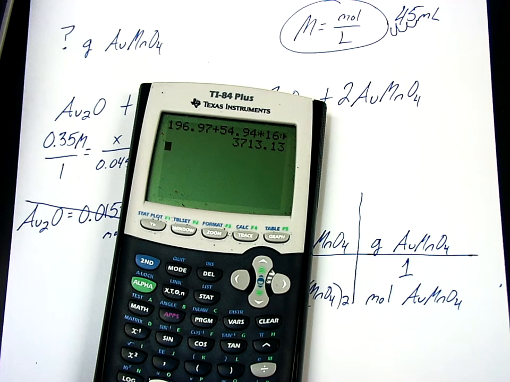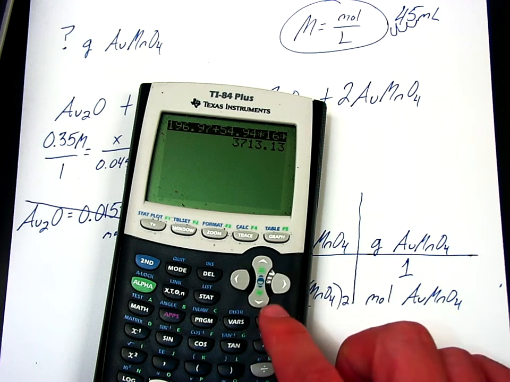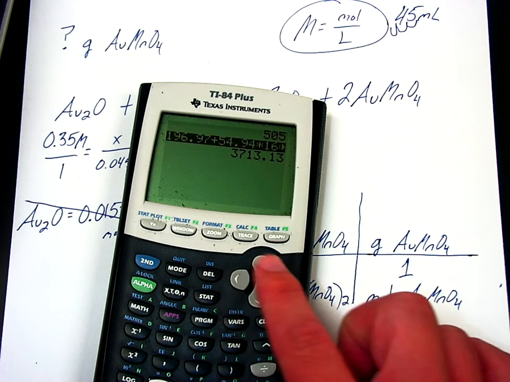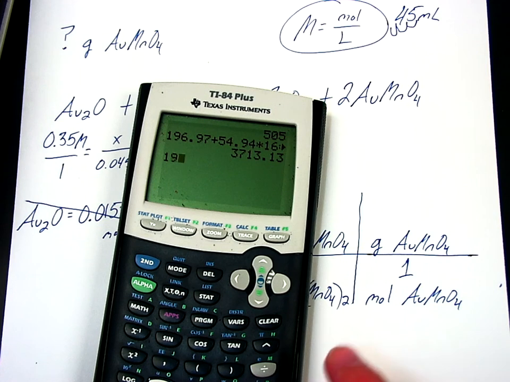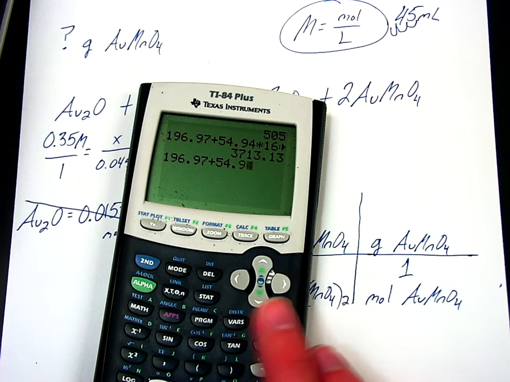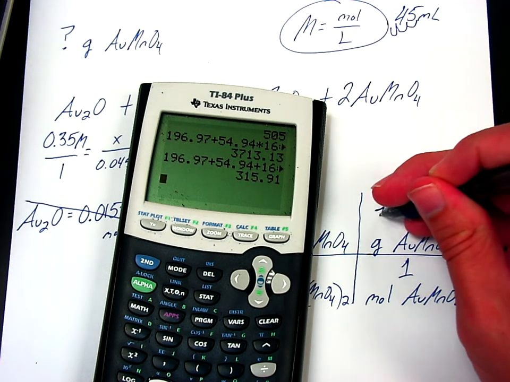And I'm going to get a molar mass of, oh, did I multiply up in there? We didn't want to multiply. Oh, I don't want to type it all again. Dang it, 196.97. Yeah, don't mix up your operations or it'll give you some funky stuff. Right here I put multiply plus 16 times 4. There we go. Hey, look, a number, 315.91.